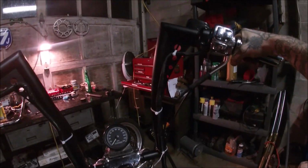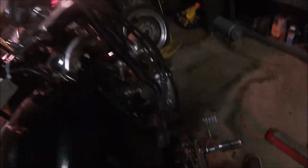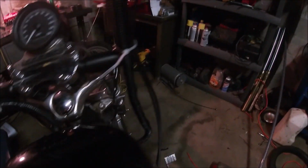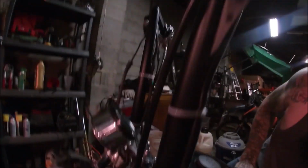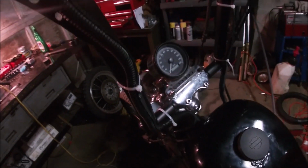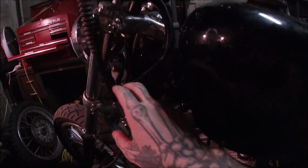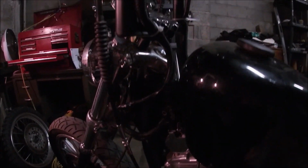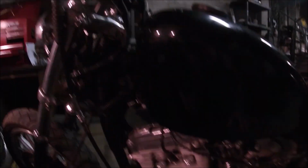So the 16-inch bars, luckily with the kit that came with the 10-inch bars, the cabling was just long enough for the front brake right here, and for the throttle and the clutch. It all works just fine. And what we did do, we spliced our wires here because they were not long enough, and we used some butt splices and crimp connectors, taped them all up. They all have silicone in them. We're gonna see how they hold up with the vibration when we ride this thing, and it should work. I'm pretty confident that nothing's gonna happen with it.